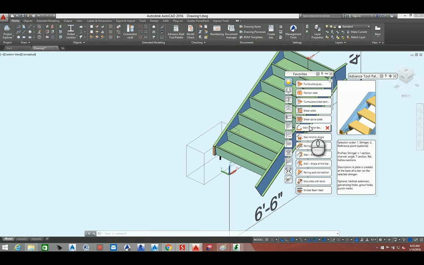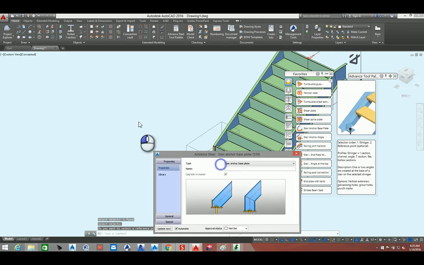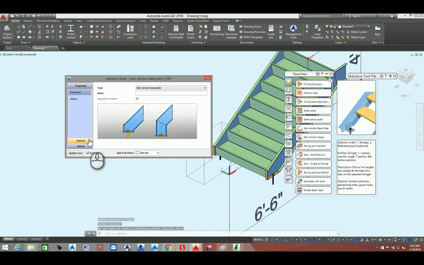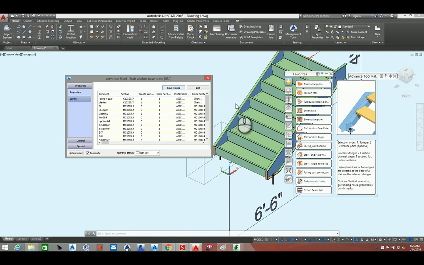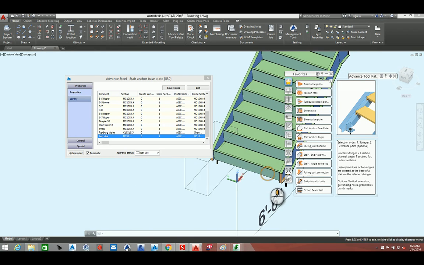And let's get back to anchor detail. No, reference point's already set at 100. And let's see what it shows. Yeah? Test stair. Perfect. Because I knew that's how I wanted it.